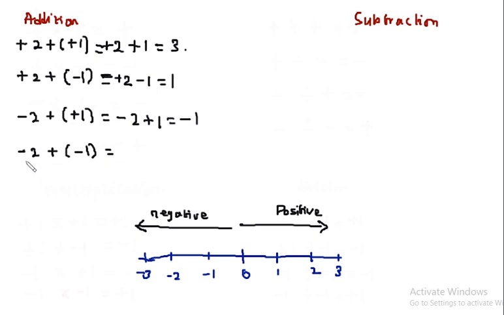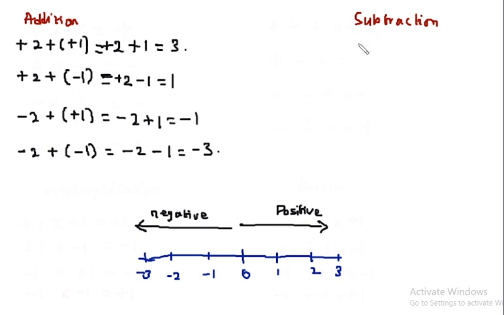Then say I have -2 plus open brackets -1 is equal to. So I have -2. The two signs next to each other are plus and minus. So plus times minus is minus. So this is -2 minus 1. -2 is 1, 2 to the left. -1 means we have to add another 1 step to the left. So this is 1 step to the left. We're ending at -3. So we have -3.